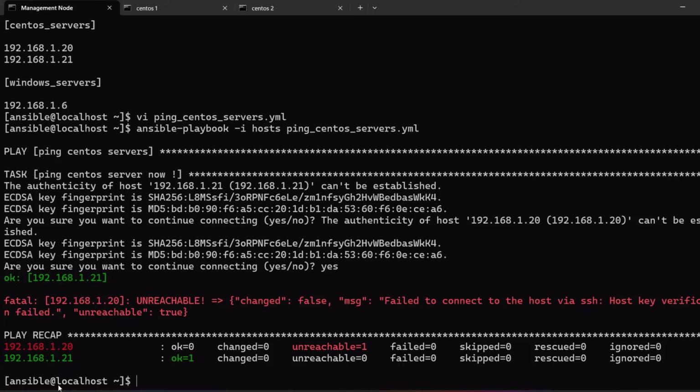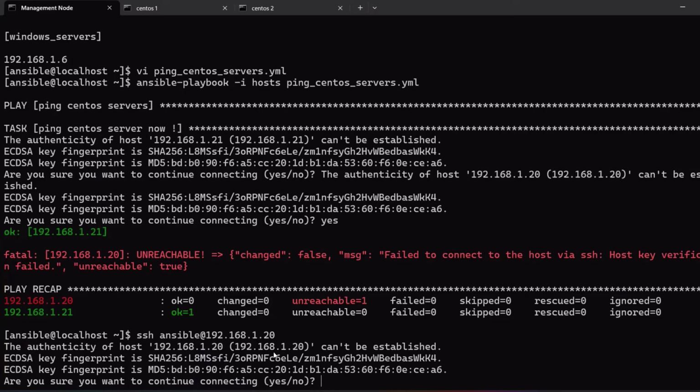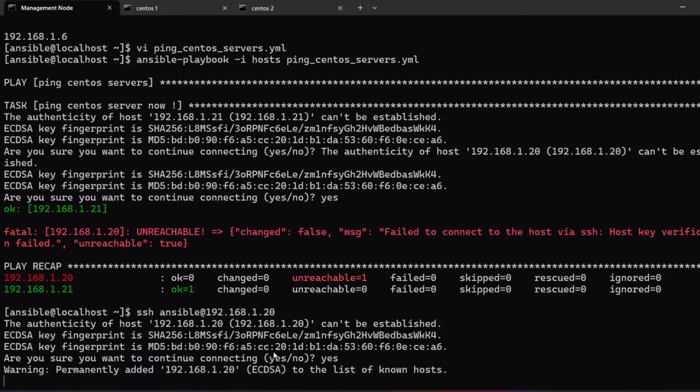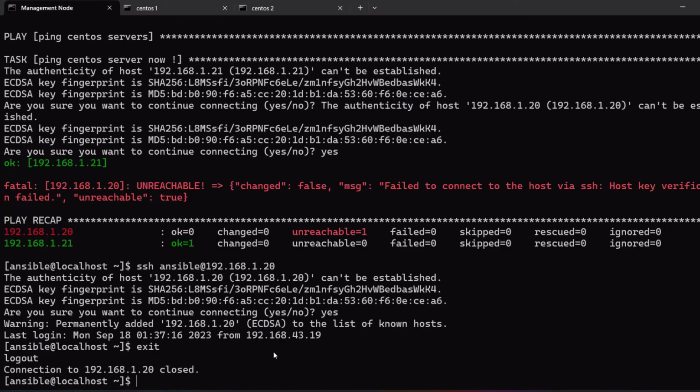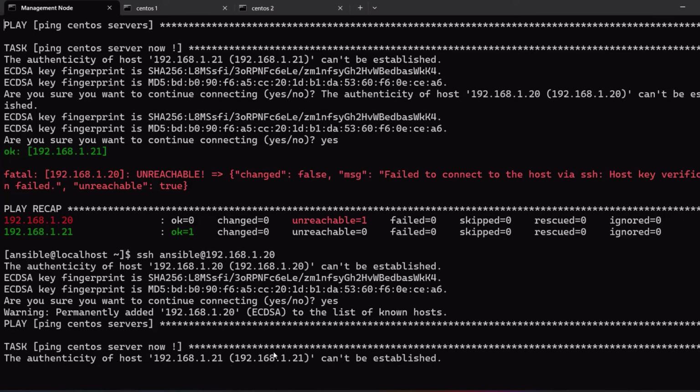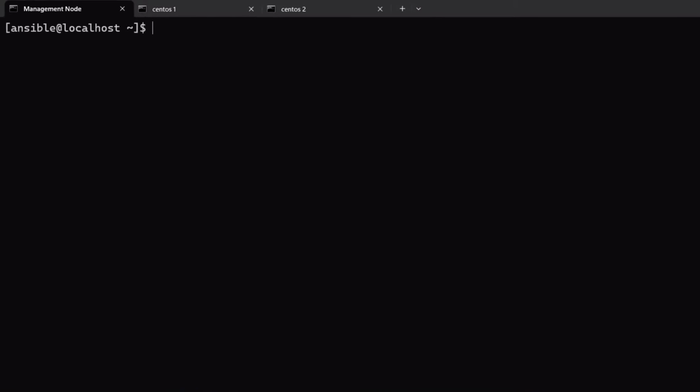Okay, so in order to cache the key, we can try to connect to that server by writing ssh ansible@192.168.1.20, and then you can see it is asking for caching. So let's say yes, and after that I'm just going to cancel it, and then we will run the playbook again. Now the beauty of Ansible Playbook is, as I told you, it is idempotent. So basically you can run the same playbook again and again, and it is not going to cause any error. Now let's clear the screen because it's getting a little too messy.